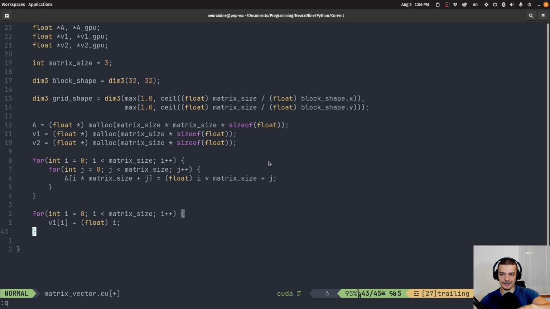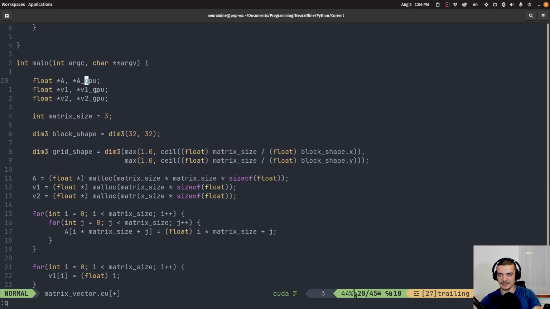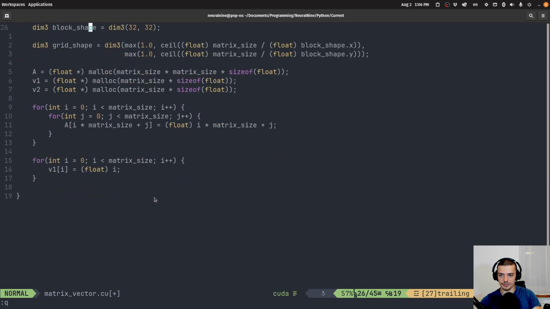This is allocating on the host, but we need to also allocate space for the GPU pointers here. And for that, we need to use a function called cudaMalloc. So cudaMalloc, I'm going to use here a void pointer and an underscore GPU. This is going to allocate the space on the GPU, on the device.